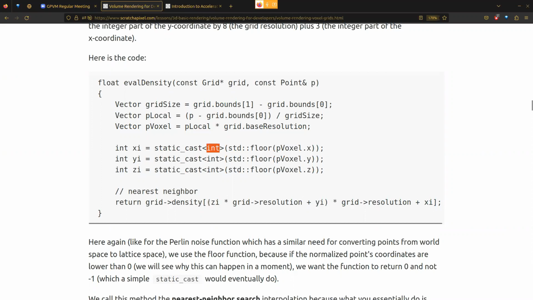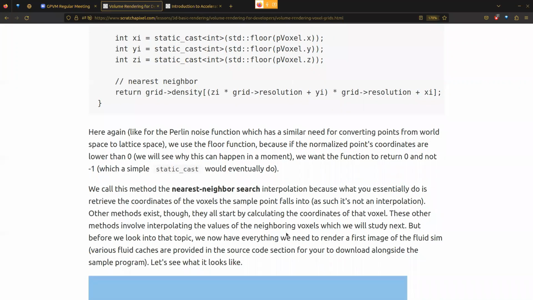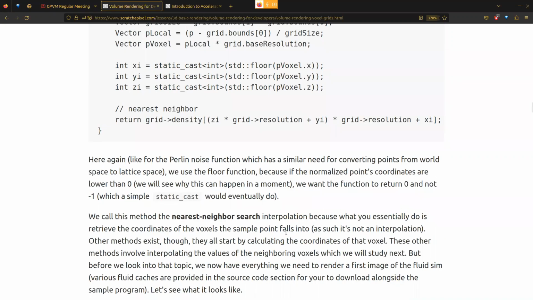Right, so z times the resolution times the resolution, and y times the resolution once, because that's just the way it all shakes out when you're flattening that array. Again, like for the Perlin noise function, which has a similar need for converting points from world space to lattice space, we use the floor function because if the normalized point coordinates are lower than 0, we want the function to return 0 and not -1, which a simple static cast would eventually do. I'm not sure that makes sense.